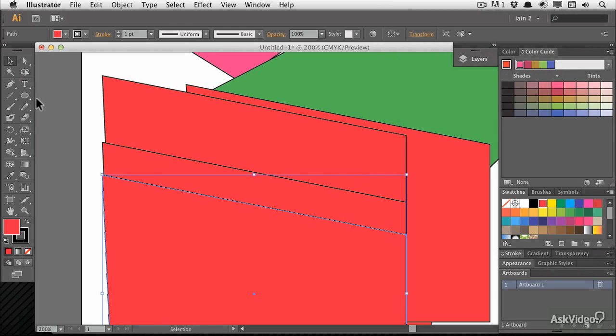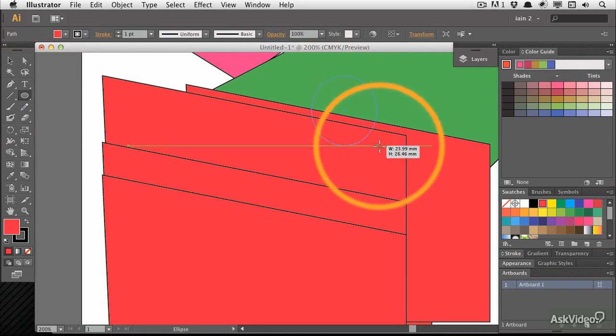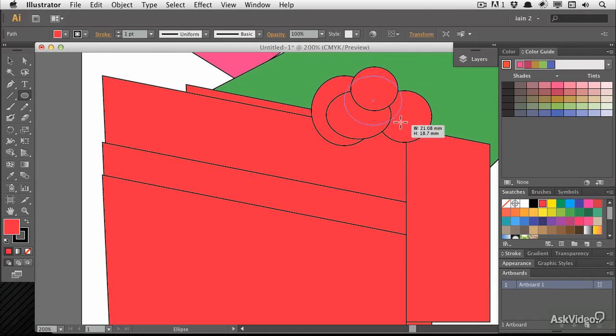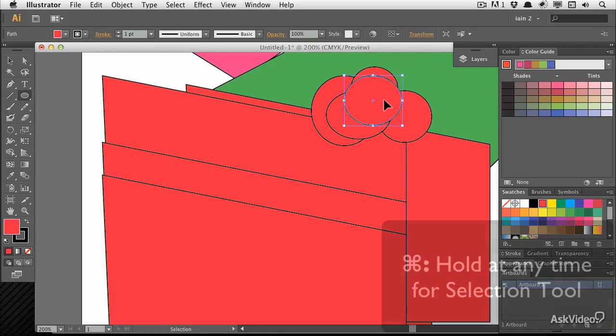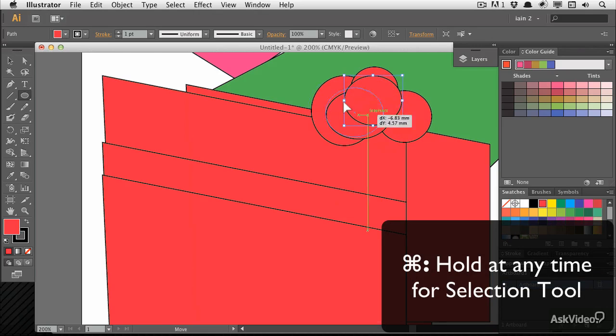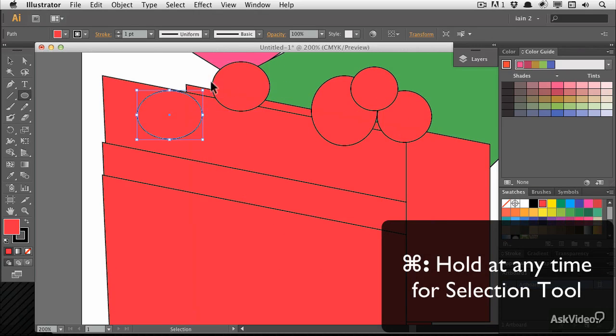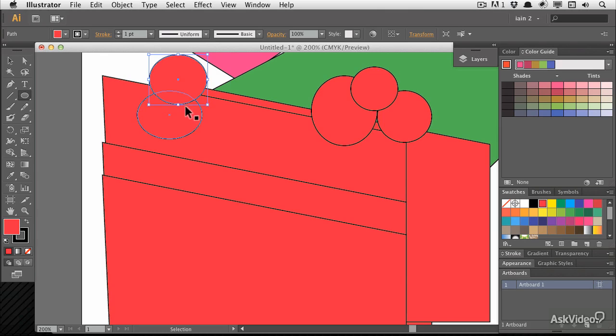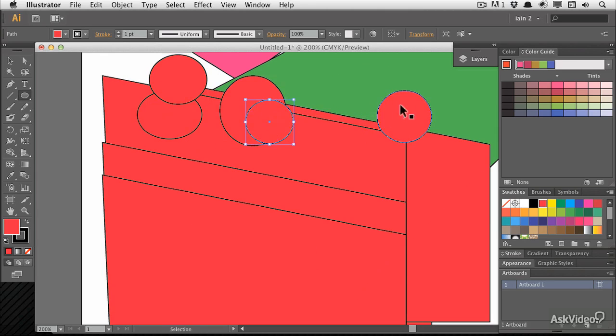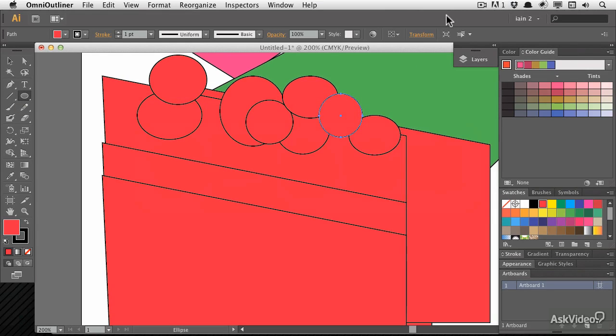Command dragging is also a very useful technique. If I'm on any shape tool, pretty much any tool, I will just simply keep on drawing circles. But if I hold down the Command key, I temporarily get back to the main selection tool. So I can move an object around. So I might be drawing 10 circles and I simply want to move some around and draw some more, then that's no problem at all. Hold Command for the selection tool, and continue with the regular drawing of circles with the circle tool.